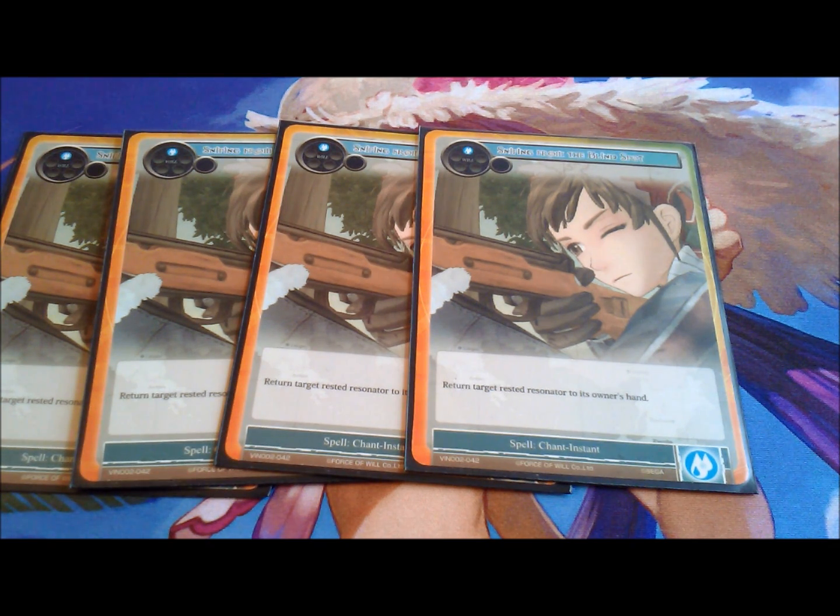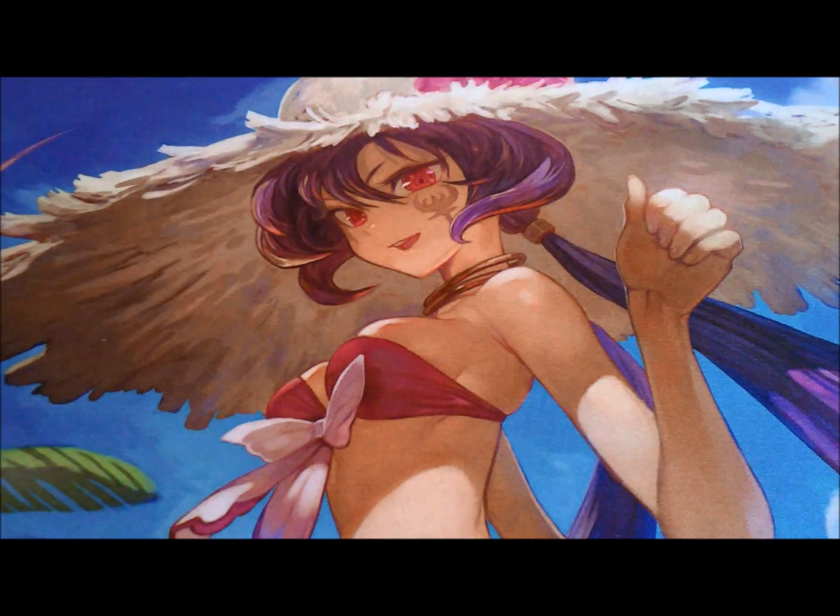And this gets you out of a lot of trouble if your opponent has a big Resonator swinging at you and you have the blue and you have this card. You can just send them right back to your hand. If one of your Resonators is rested and your opponent's trying to get rid of them, you can always use this on your own Resonator and send it back to your hand. So really great utility card, and really no reason not to play it or sideboard it if you're running blue.